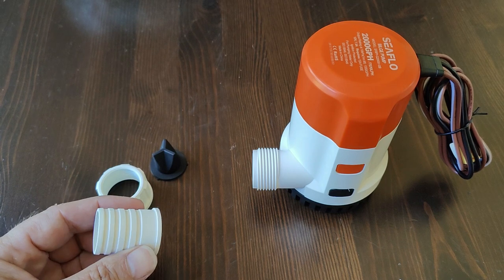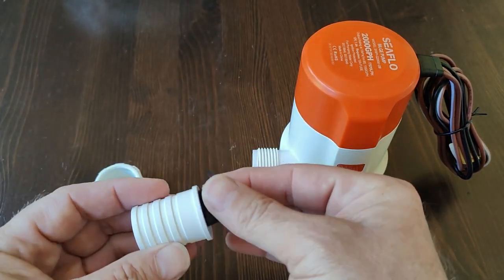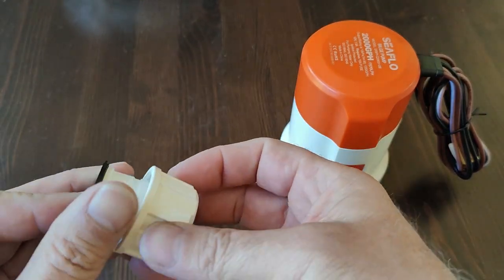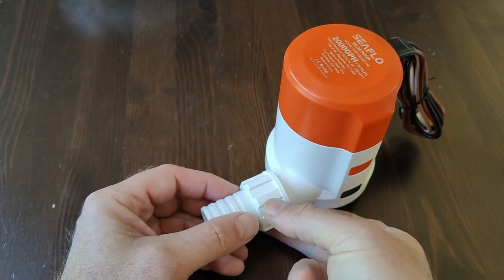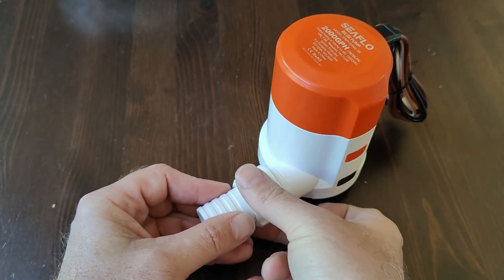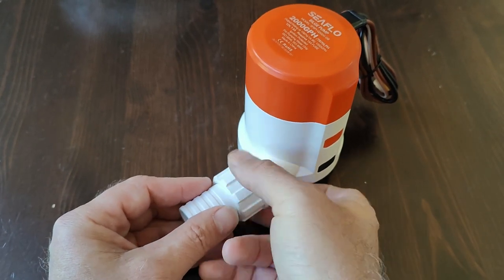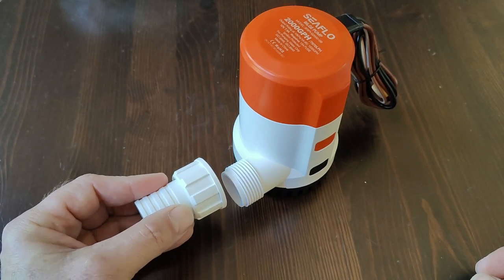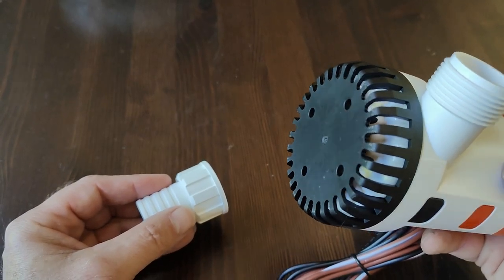It comes standard with an 1 1/8 fitting, complete with a check valve and a quick connect adapter. The quick connect fitting allows you to disconnect the hose from the pump without taking the hose off of the outlet fitting. So you can leave the hose clamped to the outlet fitting, lift up the pump to clean the strainer or the debris or whatever.